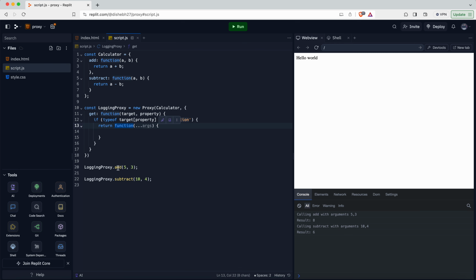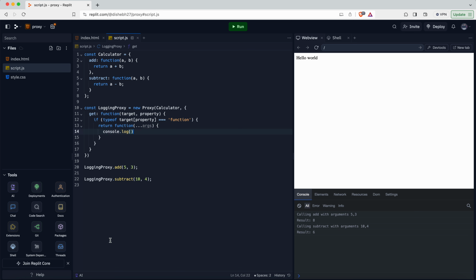And why am I returning a function? Because see, the type of this is a function, right? So essentially, I should return a function as well. Because what I'm doing is trying to access the add property on the calculator, and the add property is a function. So that's why I'm returning a function here as well.